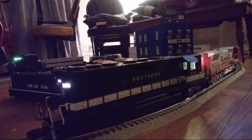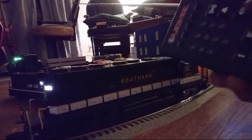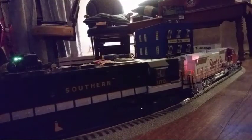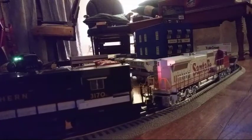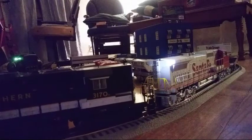No, Sparky, you actually don't have to. You can just push it automatically, and it'll run automatically. So if I just push the button here. This is the Yardmaster. You are cleared to depart on signal indication. Over. And I can still get it to move. Roger that. Here we go. Out. The sound's just more or less in there just for fun, so it's not super realistic or super prototypical, but it's just there.